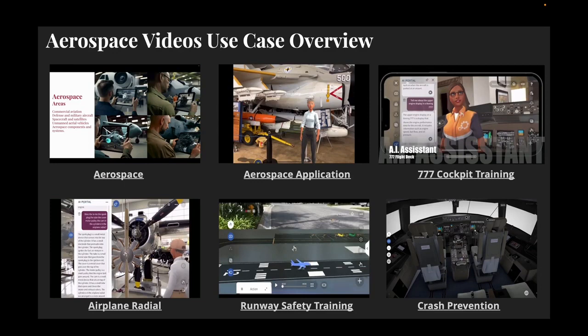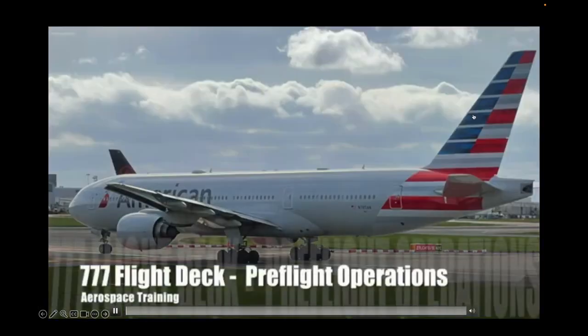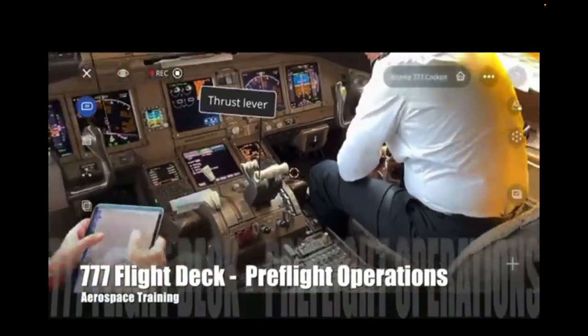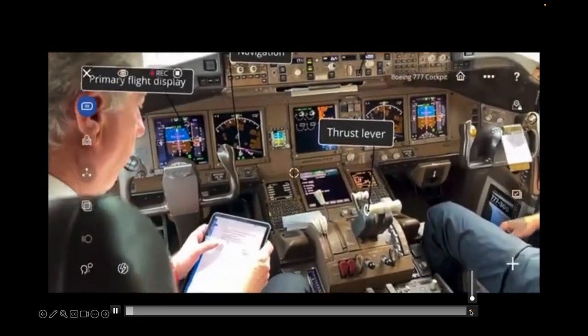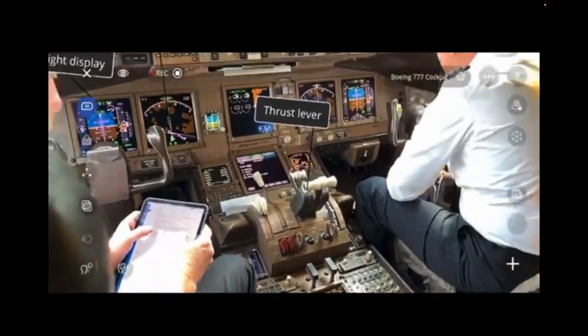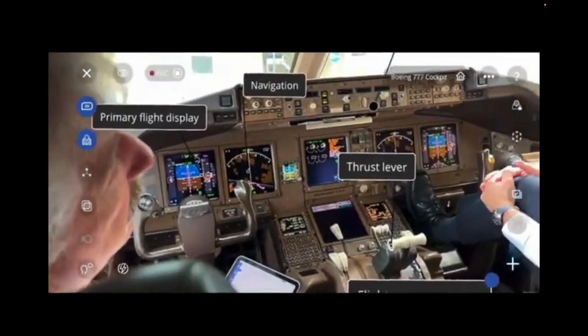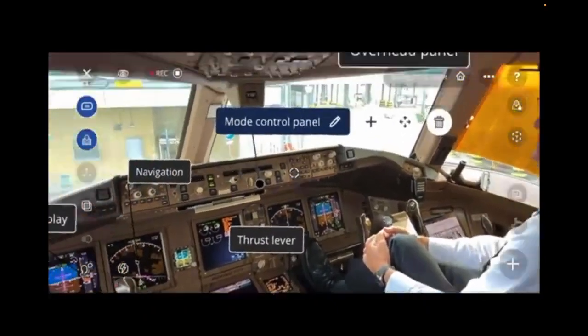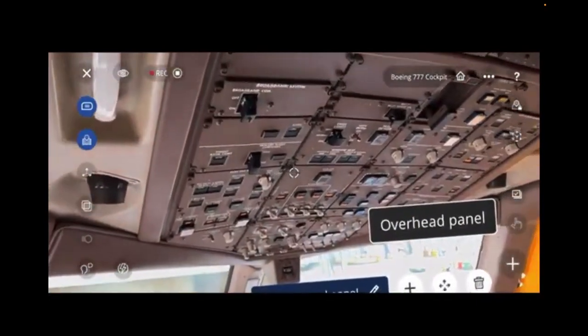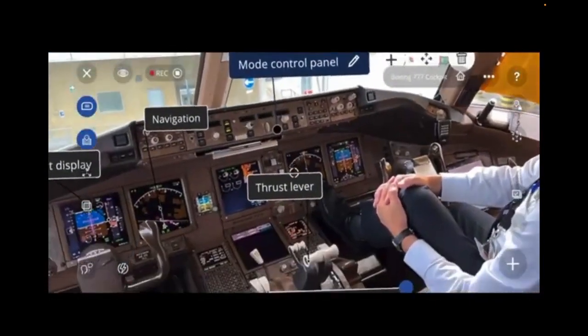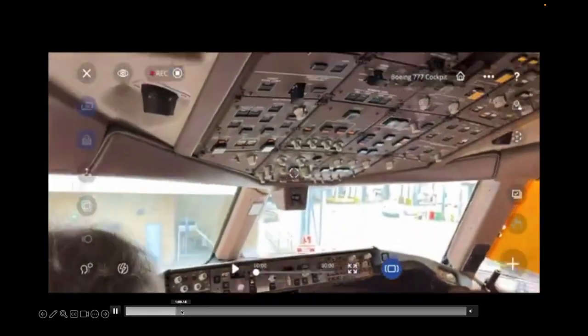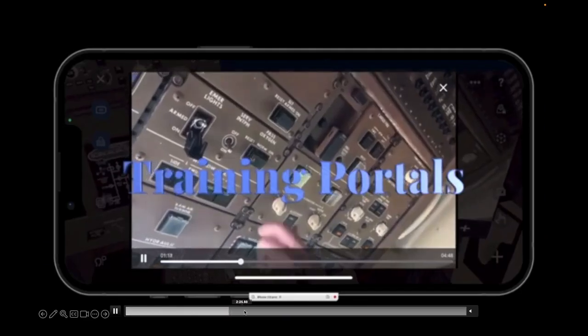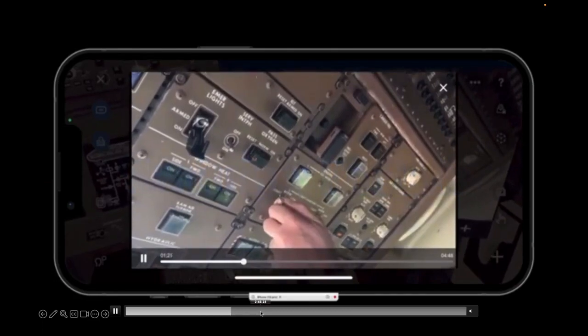Let's go to something that I find very exciting. It's a cockpit on a flight from London to Los Angeles. In the unlikely event that you get an engine failure, the system can not only identify what's wrong but also what to do. So it provides you step-by-step instruction and visual instructions in flight for this type of application.